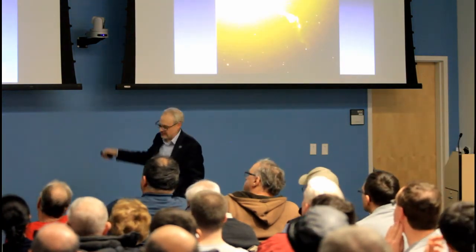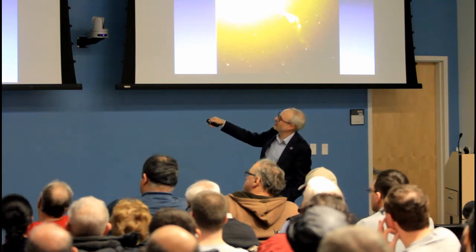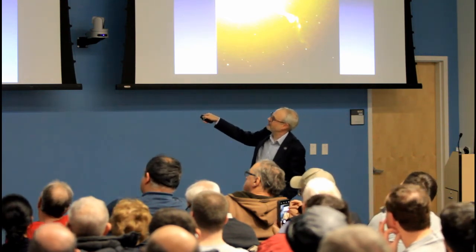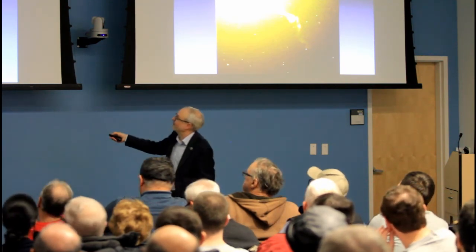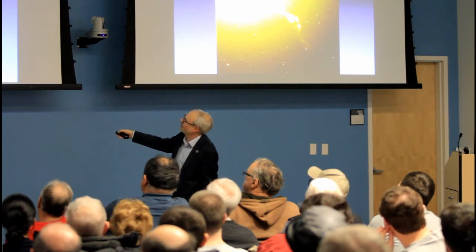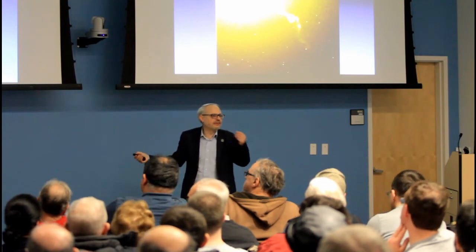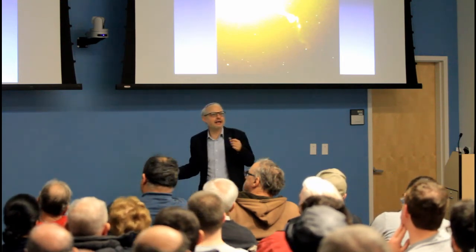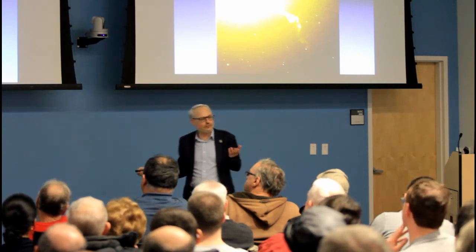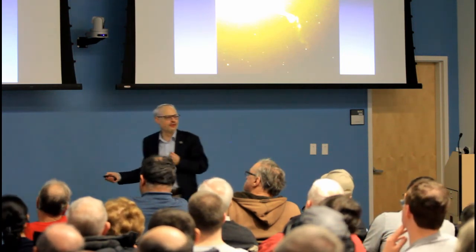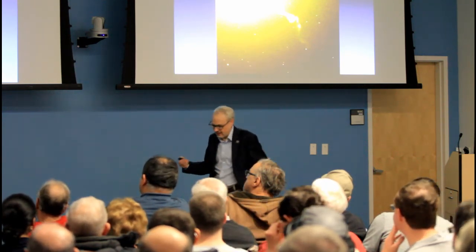M87, the giant elliptical galaxy, and we're looking really at just the central region, and then off to the left here is the bright active nucleus, the supermassive black hole that we knew was there because this jet is here. The jet is about 5,000 light years long. It's made up of electrons and protons, moving at about 97% the speed of light. The jet is launched in a way that we don't yet understand. That's current ongoing research. What's the black hole doing? Where does the jet come from? How is it produced?